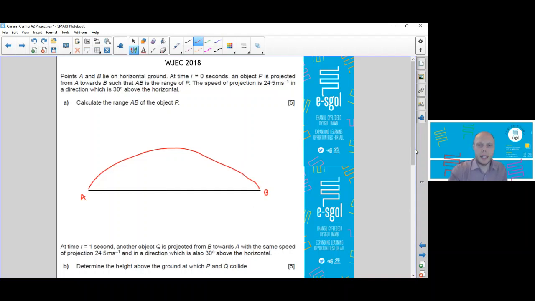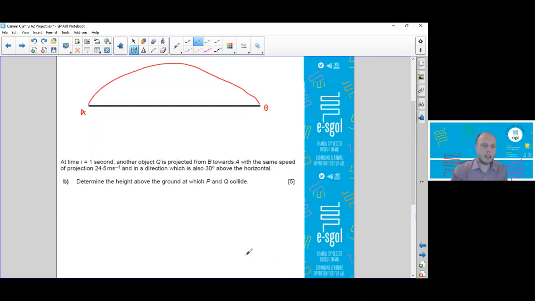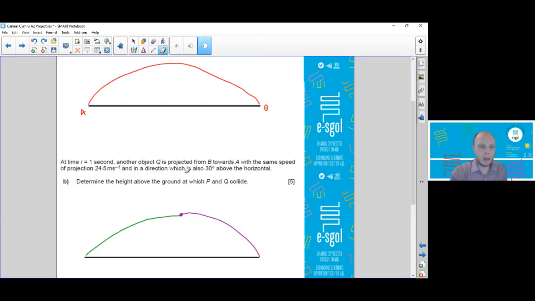Okay. Now then, in the second part, and this is a little bit trickier, so assume we didn't get time to do this. 1 second after A is fired, another particle is fired from B going the other way, and they collide. Now, if they were fired at the same time, they would meet in the middle. They would smash right in the middle there. But because there's a time delay of 1 second, what actually happens is the particle that was fired first goes like that, and the particle that was fired second doesn't get to the top. That's a little bit tricky, so I'll make sure I do go through that one and post it.